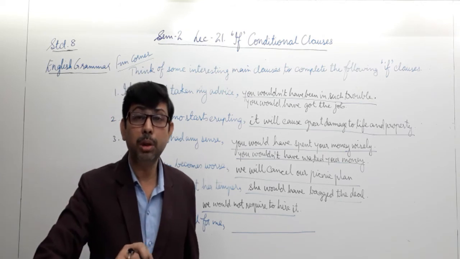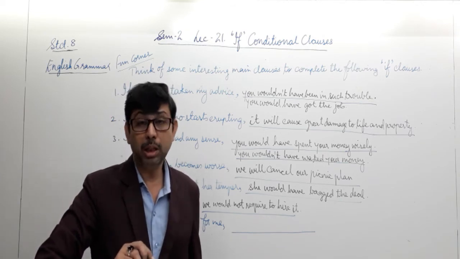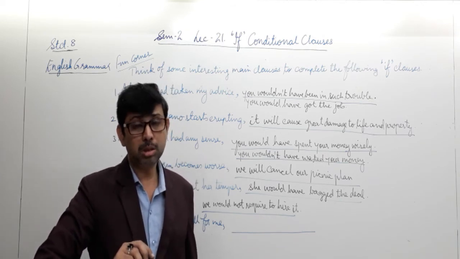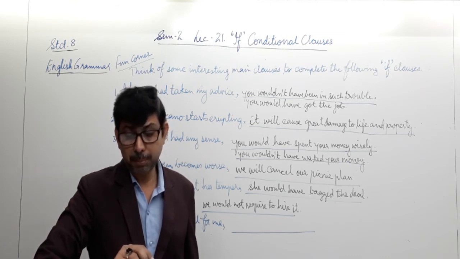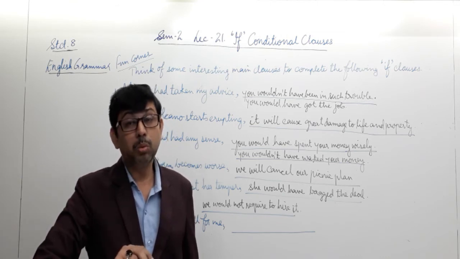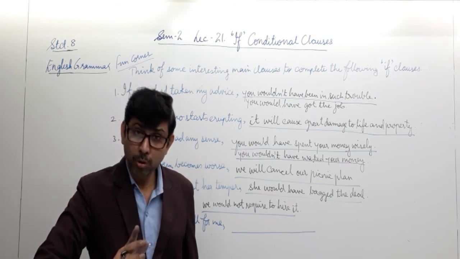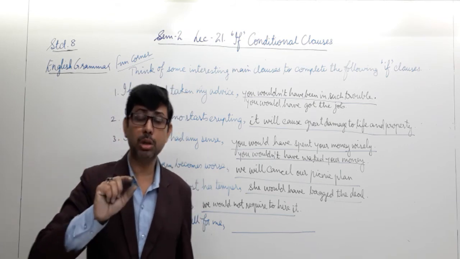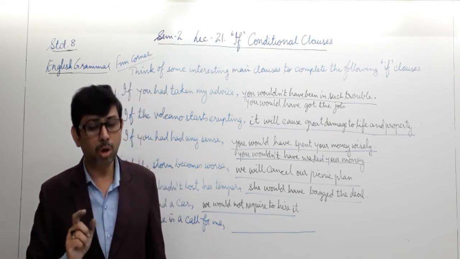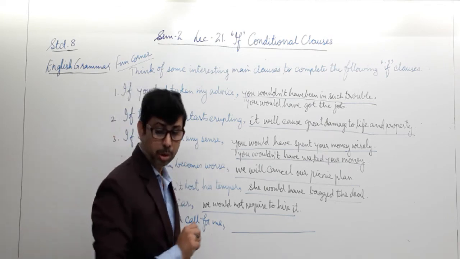Well, clearly you will be able to recall that it is type 1 condition over here, because if plus simple present plus we have the word will or will not to be written over here in the simple future. So we'll have to provide a main clause having the words will or will not. So let's write one over here.